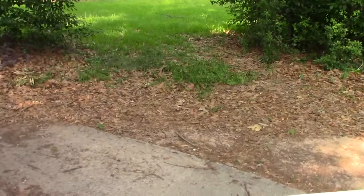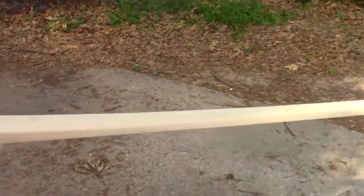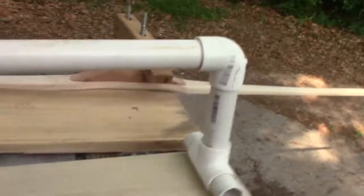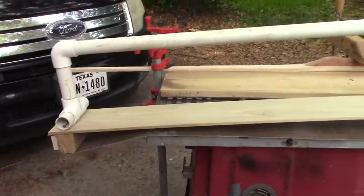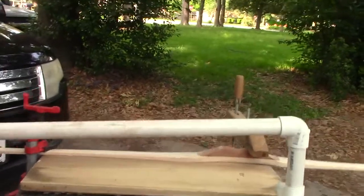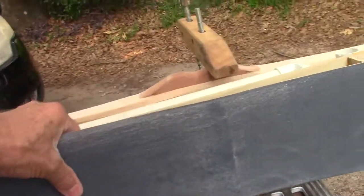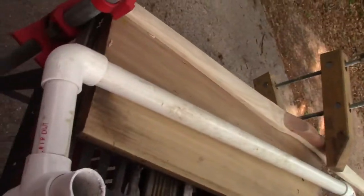I was using an electric belt sander, but that's kind of radical — it's taking off a lot of material really fast. So I decided I like the belt idea, but I made a sander that is more controllable. I've got a six-inch-wide sanding belt with a quarter-inch by six-inch wide piece of poplar, with a couple of two-by-fours screwed on the end, and some poplar screwed on to hold the belt in place.